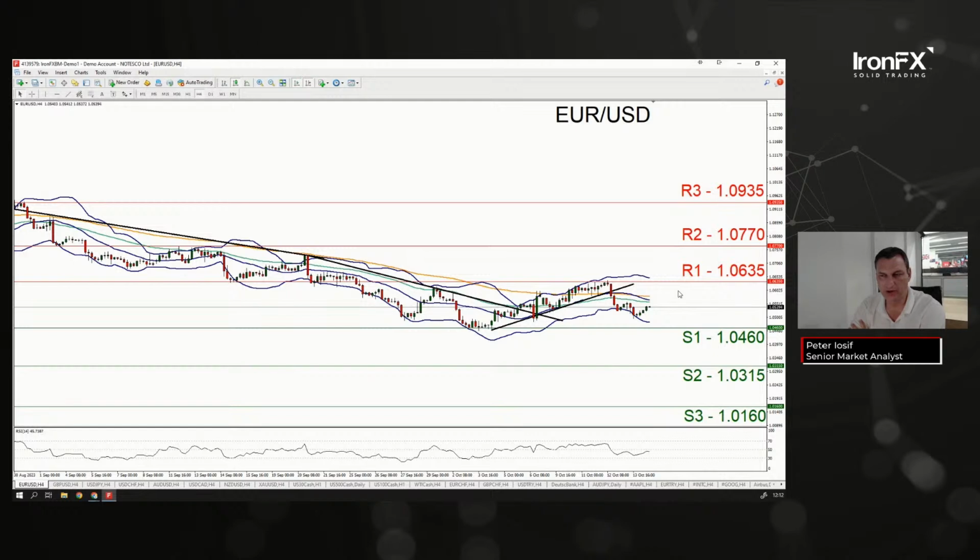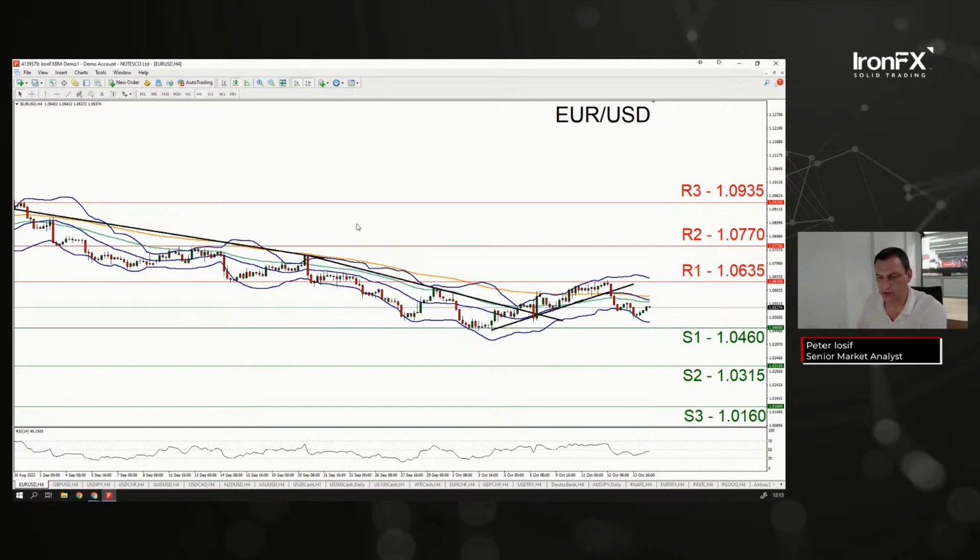Eurozone's final HICP may not have an effect on the euro as such, given that the preliminary release may have absorbed any, or at least most of the market shocks. And usually the final release tends to verify the preliminary one. So no surprises expected there. Most probably the HICP on a year-on-year level is to remain unchanged at 4.3% compared to the preliminary release. More or less, I wouldn't expect anything major there, but we would have to note it on a macroeconomic level.